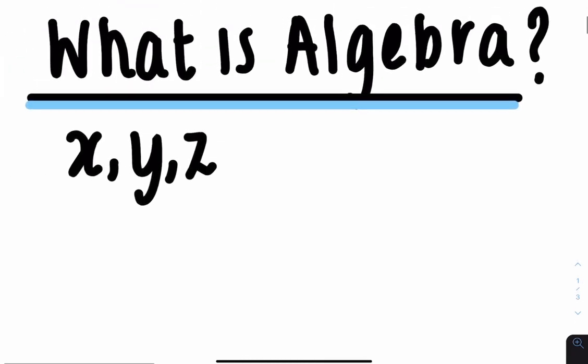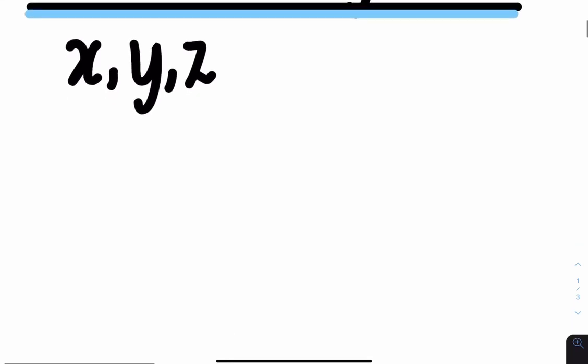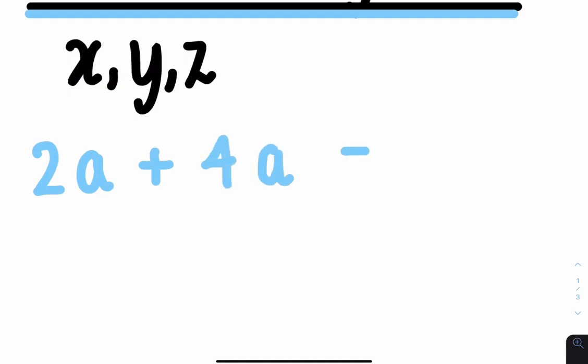What is algebra? Now, algebra is where we represent numbers that we're normally trying to solve for by letters, and they can use whatever letter they want in the alphabet, but most commonly you'll see X, Y, Z being used. Now let's suppose you had a fruit bowl, and in this fruit bowl you had 2 apples, which we'll represent by 2a. And you went to the shop and you bought 4 more apples, so plus 4a. How many apples do you now have in total? Well, 2 apples plus 4 apples gives you 6 apples.